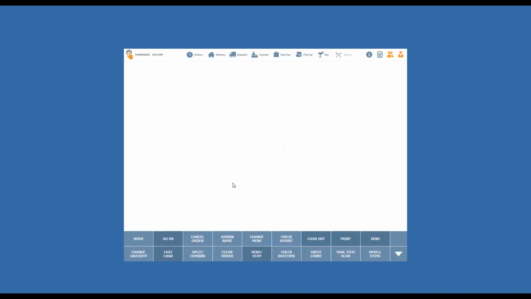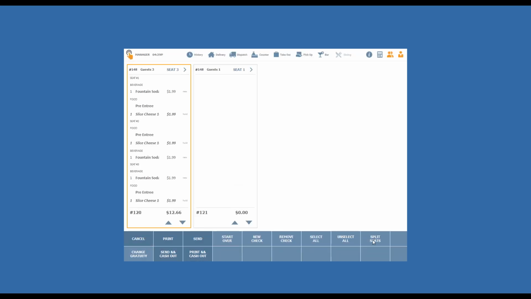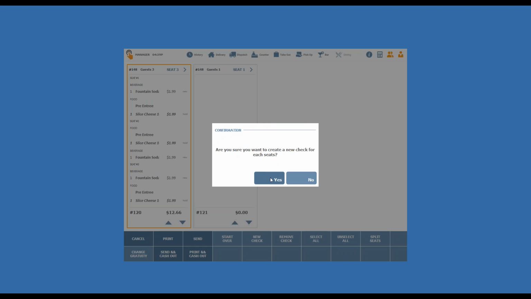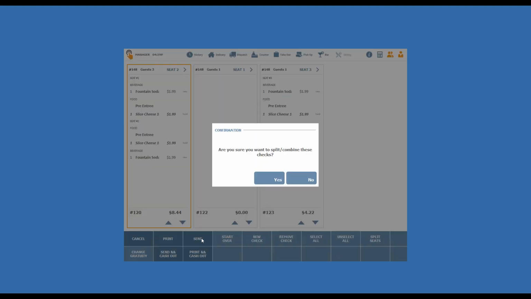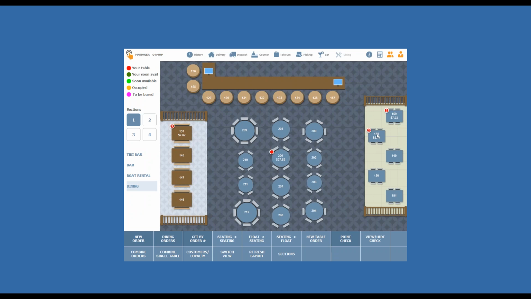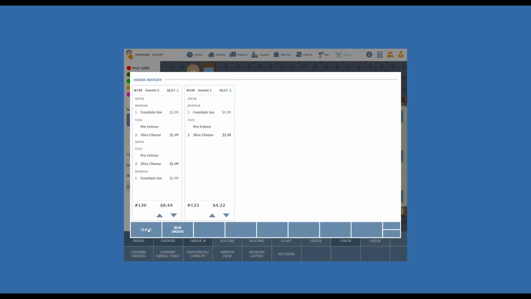You could do split, combine, and split. What I can do is first I will do the split seats. But then they tell me I was actually going to pay for this other person. So I can just select their item and move it over to that other check. Okay, so there's no way to tell it to put these 2 seats and those 2 seats. You just have to move it around. Yeah, you would have to move it over. Right, and I click this. And then automatically I got rid of that blank check. So I have these 2.